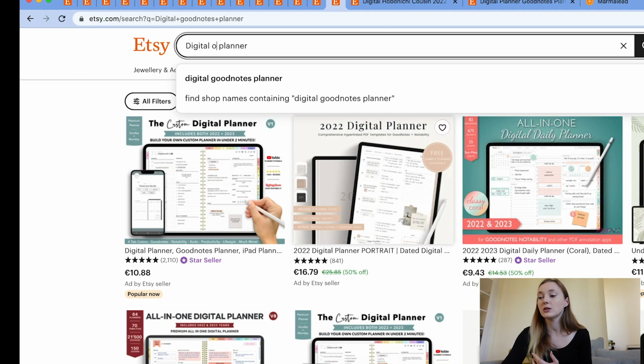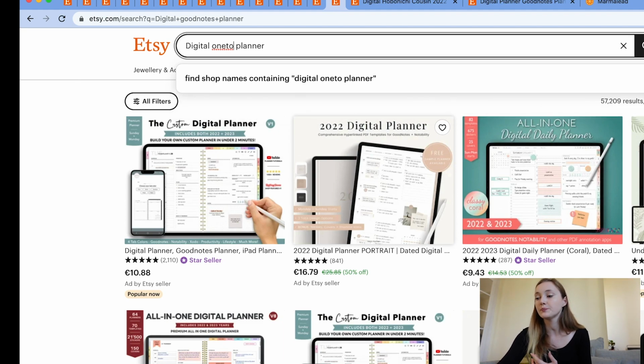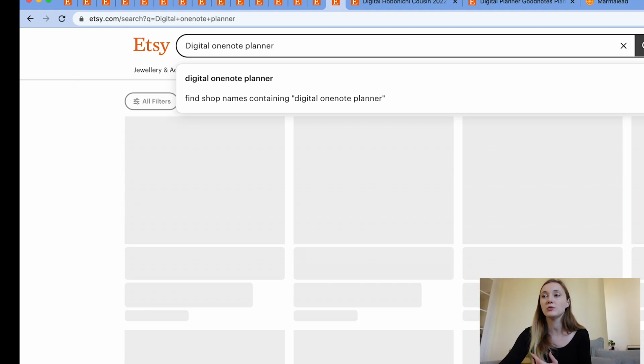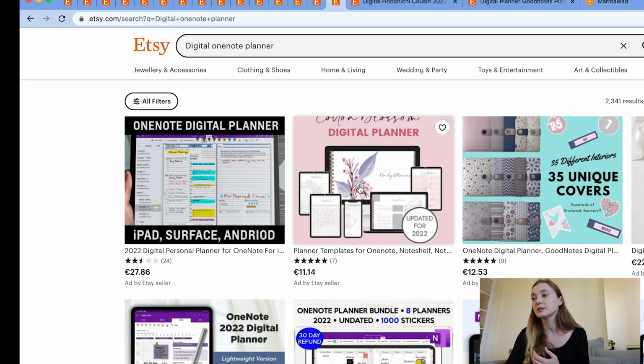And sometimes GoodNotes, for example, has more competition, but maybe if you created a planner for Notability, there would be a little bit less competition or similar competition, and then you could see. So if you create a planner for GoodNotes, it's not difficult for you to create a different listing and create the sizes that would work on Notability, for example, and then sell that planner to that audience as well. Another thing I'd like to mention here is we also have OneNote and Trello and all of these different possibilities.